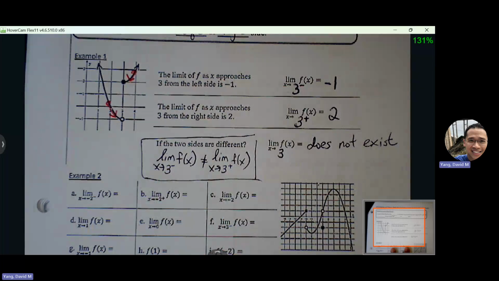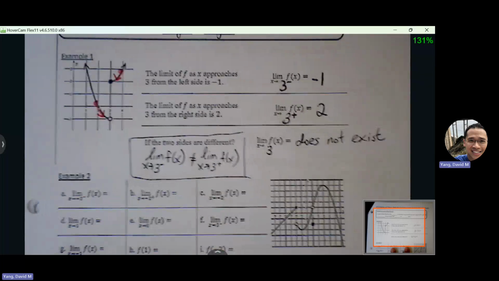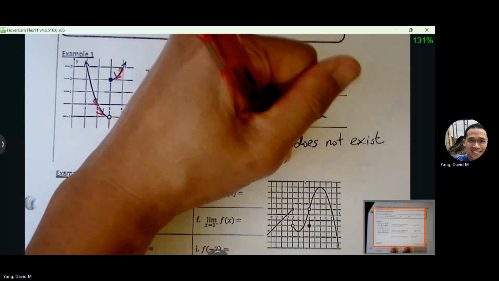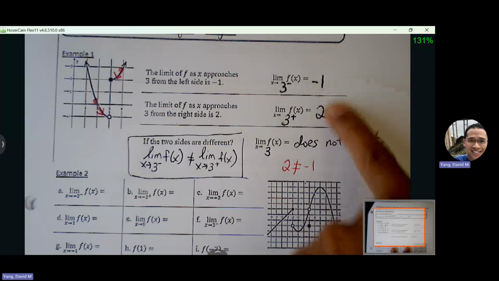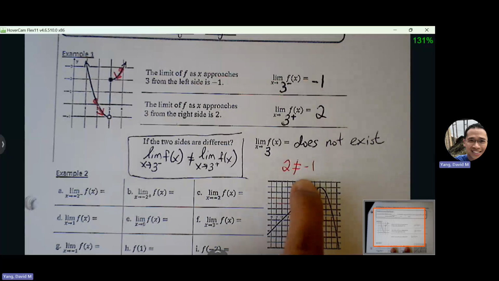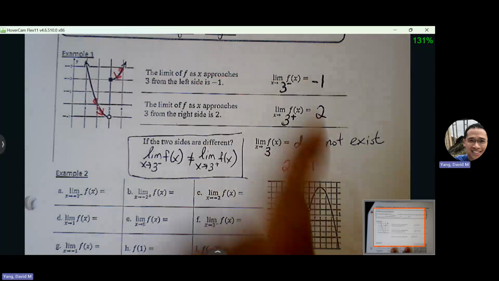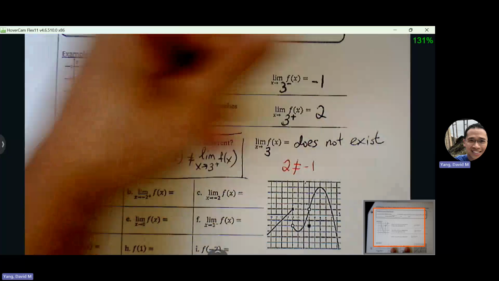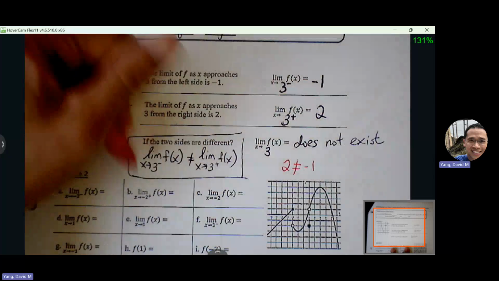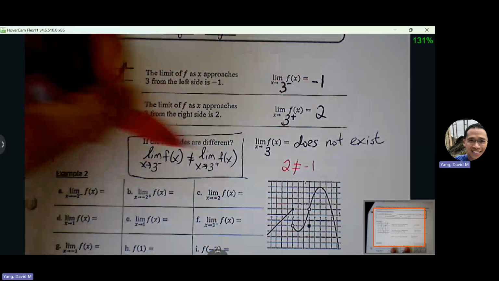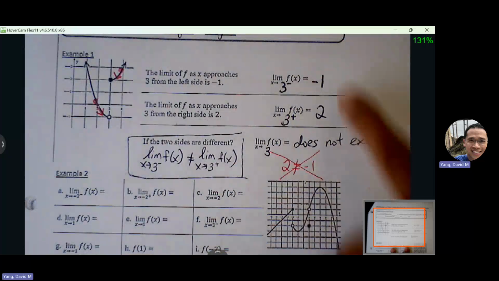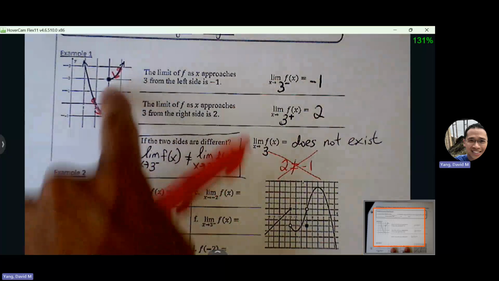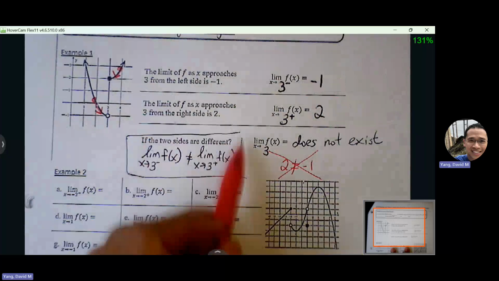But also, these are the ways that I see students write it, which would not be acceptable. So if you say that 2 does not equal -1, I know what you're doing, but this is not going to be formal enough. This is not good enough to earn full points if I'm asking you to show why the limit doesn't exist. So don't write it this way. Even though I kind of know what you're trying to do, we're trying to show that the y values are not in agreement, but this is the more formal way.